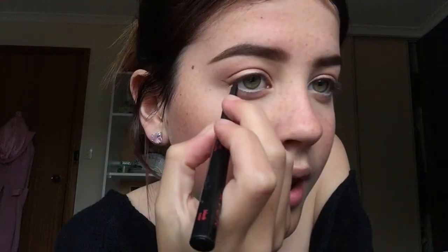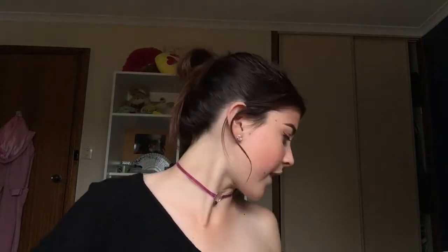I really don't know whether I should do eyeliner or not because I literally suck at eyeliner so bad. But I kind of want to give it a go. Okay, I think I'm going to try to do some eyeliner. Wow, I've already failed. What is that? I can't do it. I don't know how to fix this, guys. I'm not gonna be able to get the other side to look the same.